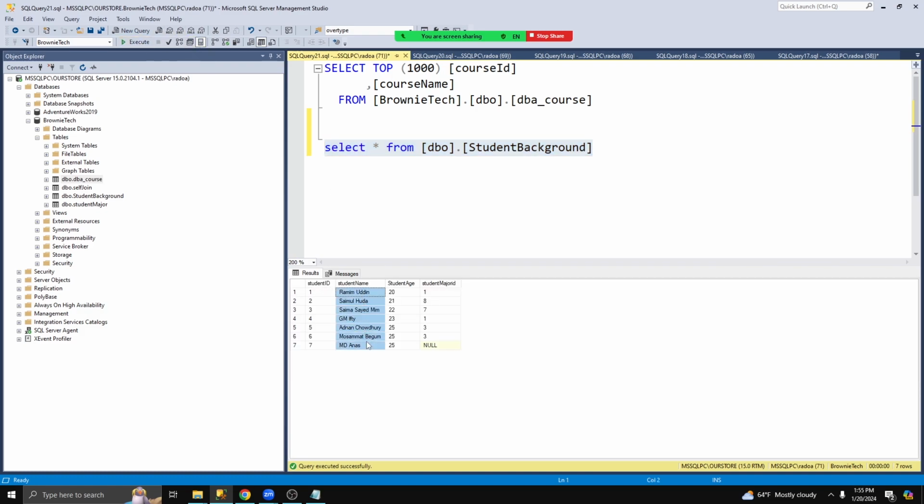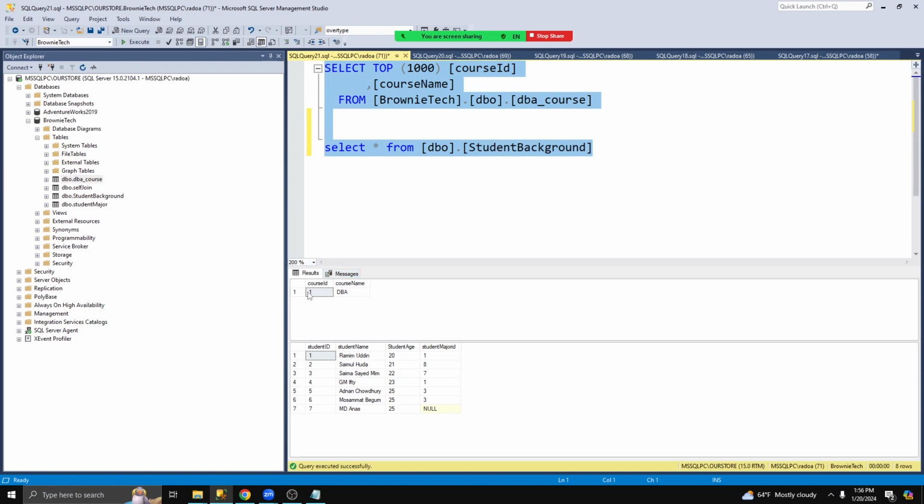So they all belong to DBA. That's why I am assigning this DBA course. If they were assigned something else as well, I will pick course ID 2 and DBA, and that way all of the students will have two of them, two of the courses multiplied to them. No, it will cross them. It will cross based on whatever we have in this table.